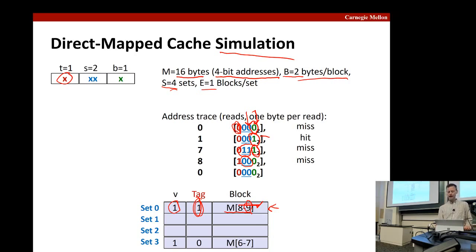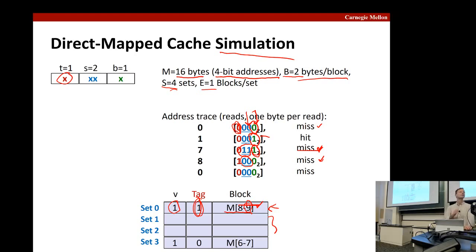Okay, so now we go back to 0, and we're hopeful since we just accessed 0 only four accesses ago, it would be in the cache, but we've just had a conflict miss, right? Two things that, even though there's plenty of space in the cache, map to the same set. So these are all cold misses because they're the first time, compulsory misses because they're the first time we see it. This one is a conflict miss.